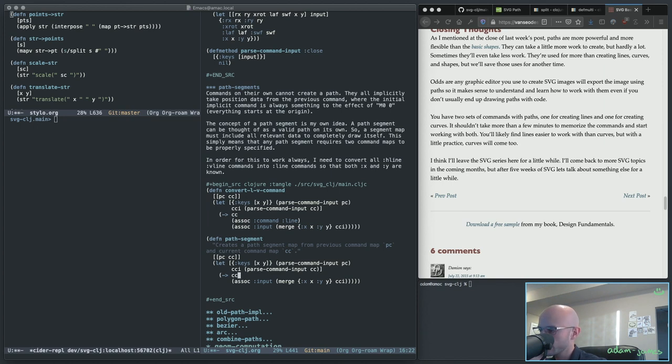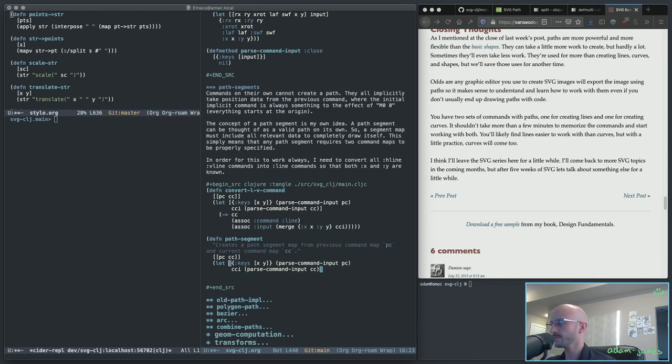So all I have to do then is, actually I do want to make a new map structure here. I don't want to do any of this. This is now different. Okay.